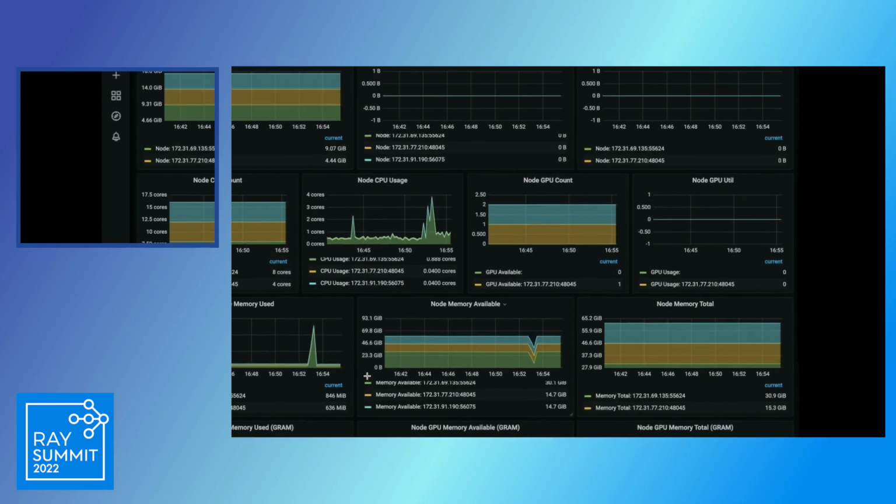So Ray supports more time series data than the dashboards over here. And users of Ray could build their own dashboards with customized charts and time series based on their use cases.